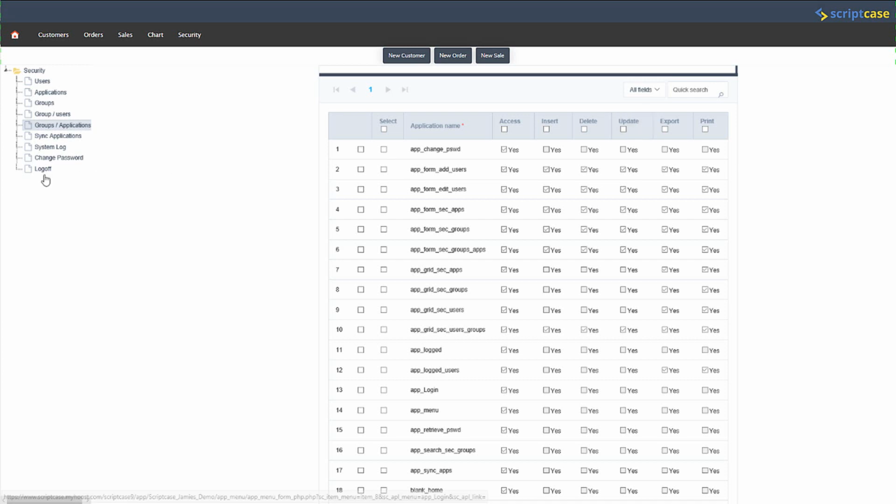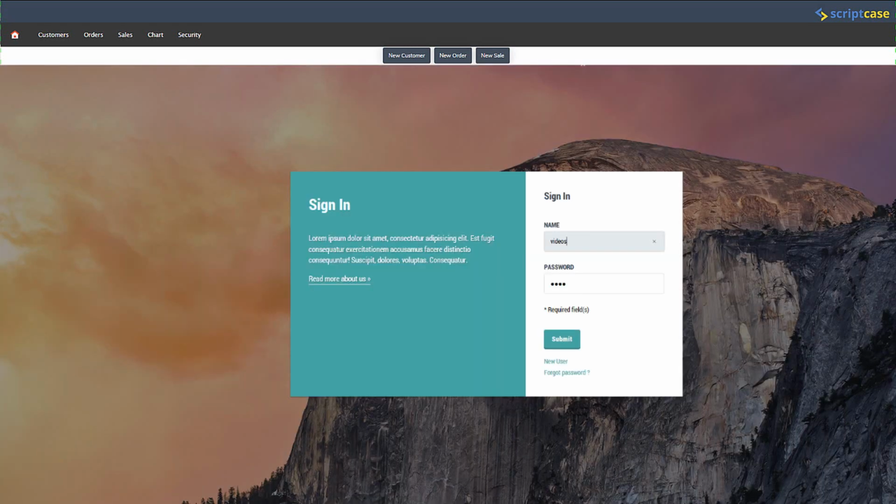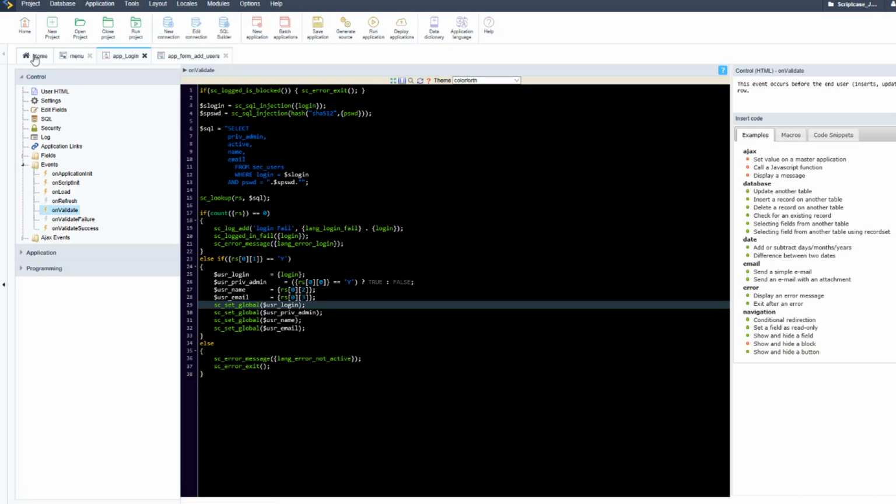So now I can also go ahead and log out. Now notice here that the log out has actually taken the login page within the main menu. So of course that is something else we are going to have to change. Now the reason for that is the redirect of the log out feature. And the log out we may also want to place within our main menu. So now let's go ahead and make those adjustments first.